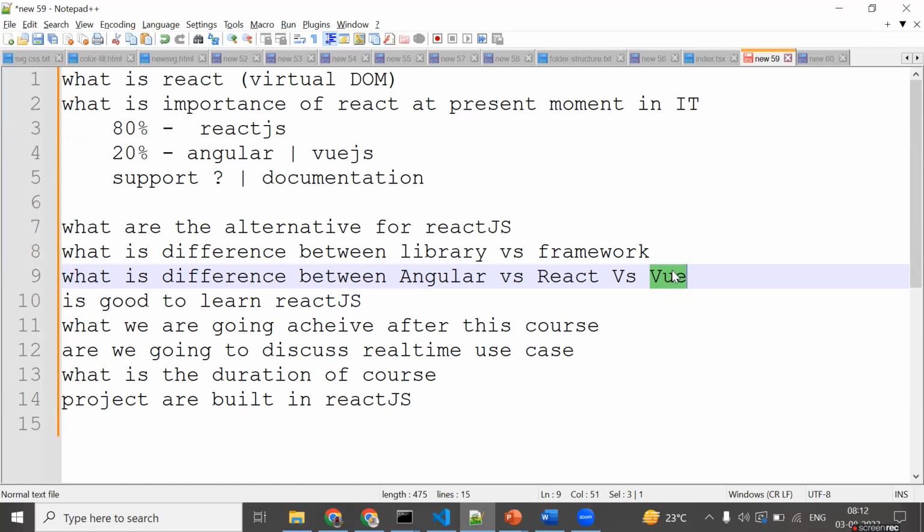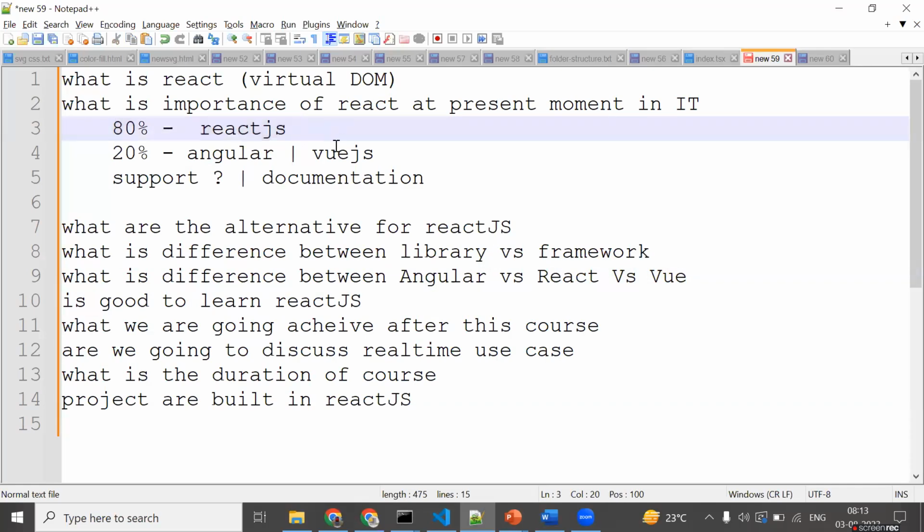But the problem with Vue.js is that it's only supported by one person or a couple of open source communities. The major drawback of Vue.js is support and documentation. So that's the reason, in the market, though we have three, the fight is between React and Angular. At this point in time, React is leading in this competition. As I told you, 80% of the projects we're going to start will be on top of React JS only.